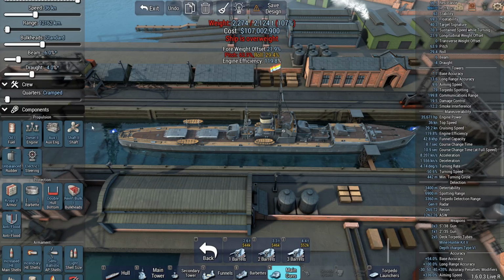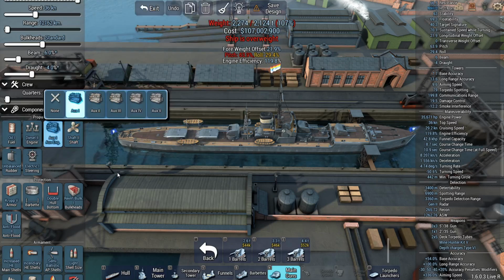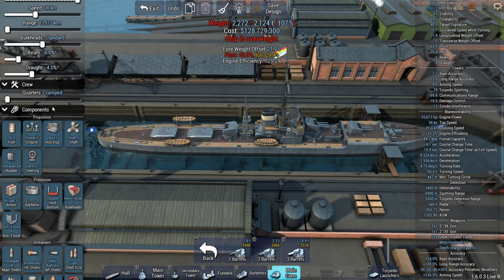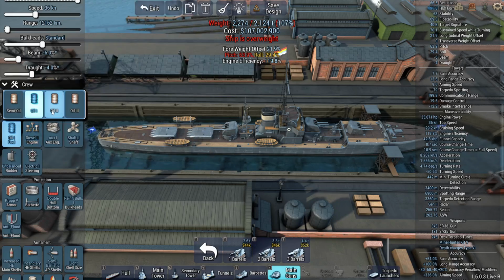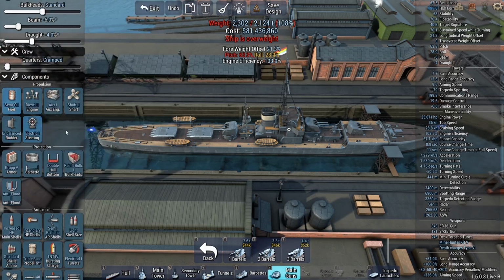$2296. It's not a big difference. It's a little bit of a difference. Yeah, let's keep auxiliary 1. Range is now utter trash. Oil 1 does not make... That's a 2-ton difference. No, we're keeping oil 1. Hang on. 81 million. 107 million. And it doesn't even add that much weight. So we might actually go semi-oil here with our diesel 2 engines. So yeah.